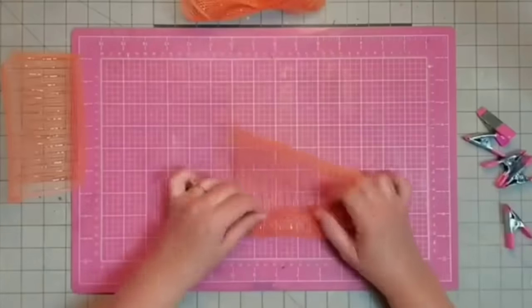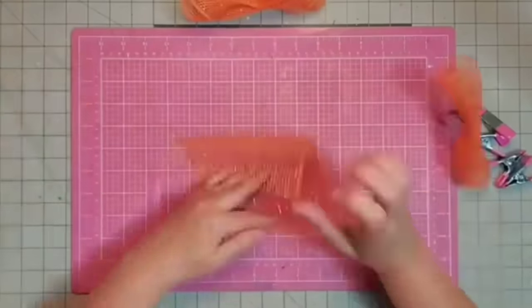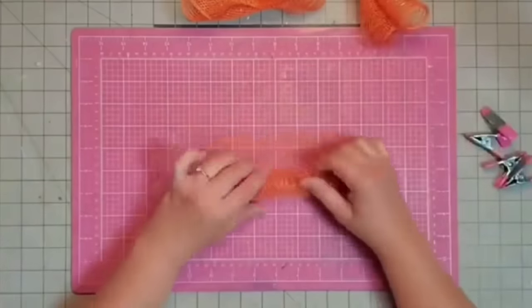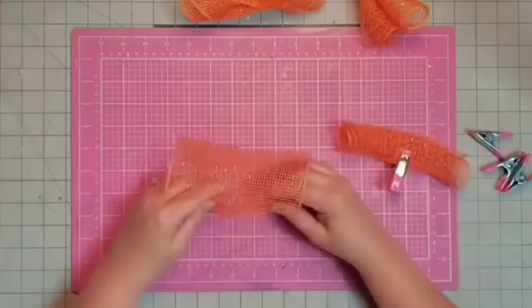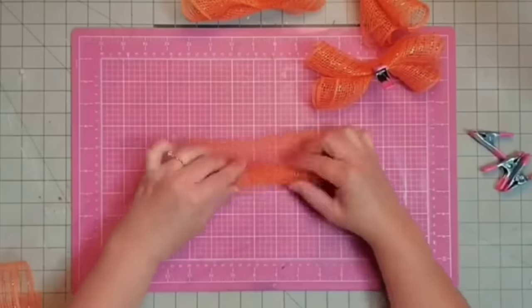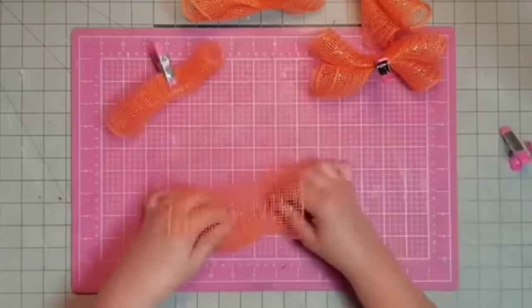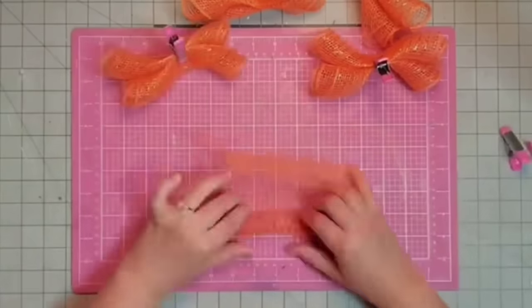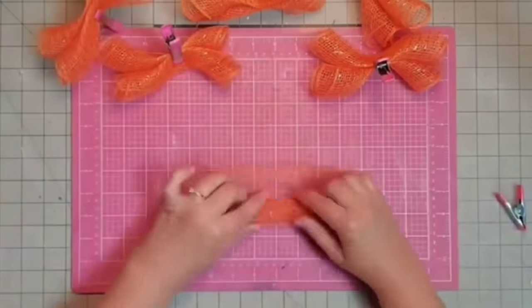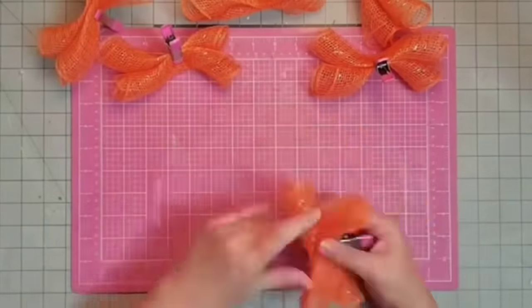But before I did that, I decided I would go ahead and roll all of my pieces and put 2 of them together on a clip. Kind of like an assembly line. I just kind of work better that way. You can do it just one at a time if you want to. But I like to take mine and clip them all together so that when I start putting them into my centerpiece, I'm doing the same thing over and over.